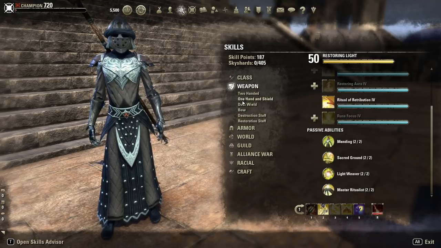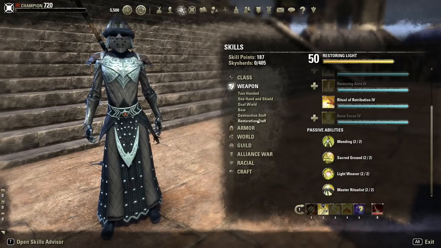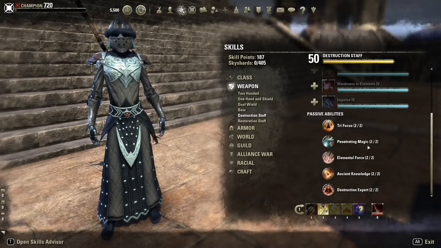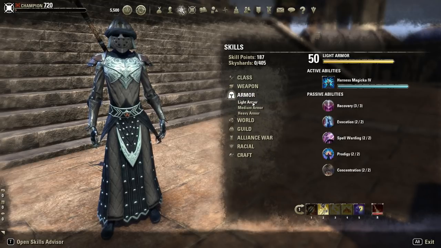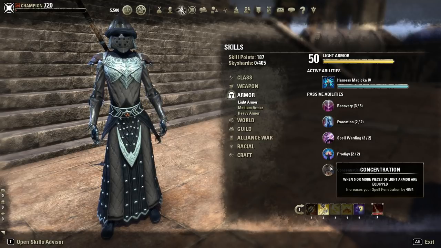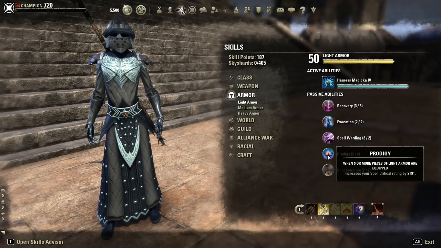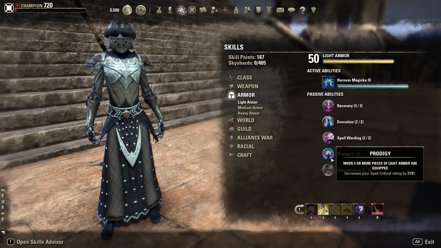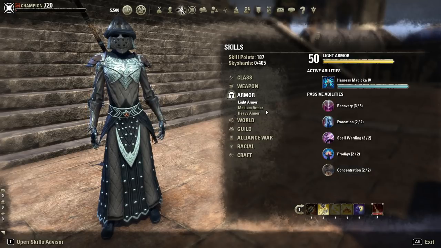Even if you don't use skills, there's still a chance you might need some benefit from it later on down the road. So, Destruction Staff, make sure you fill in all the Destruction Staff passives. On armor, when it comes to being light armor wear, always max out your passives here. And the reason why you want to max out your passives in the armor type you wear is because of the 5-piece bonus that you can get from wearing it. Especially like the spell critical and the spell penetration.